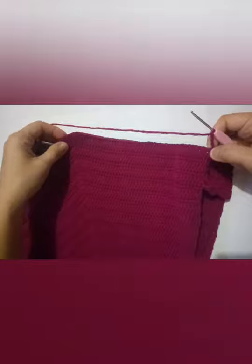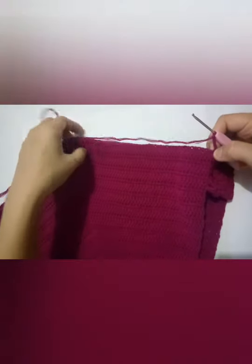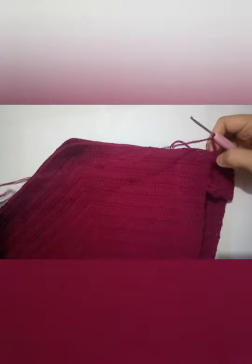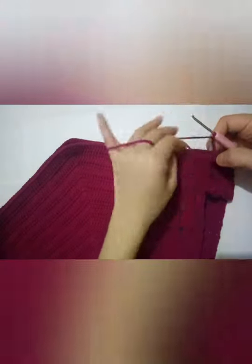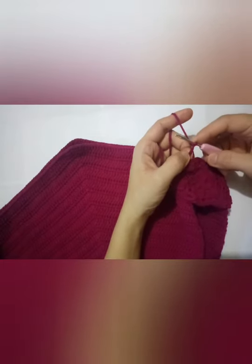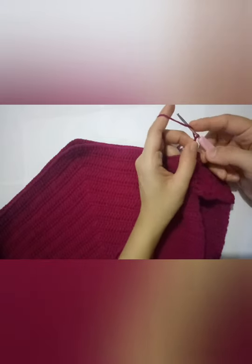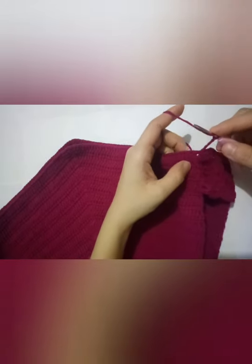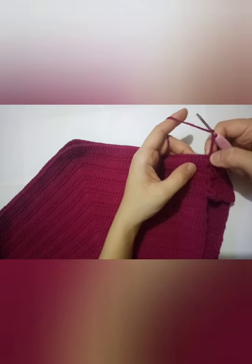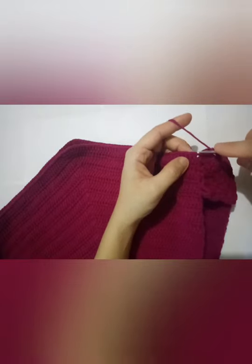Ang gagawin na po natin is i-coconnect na natin tong dalawang part na to, front and back part. And then, gagawa tayo ng design dito sa bottom part ng shorts. So, ang unang gagawin ay make 4 chains. 4 chains kasi yung dalawa is considered as 1 double crochet and the other 2 is for the space. Okay? So, ito yung pinakaunang chain natin or double crochet. So, skip 2.